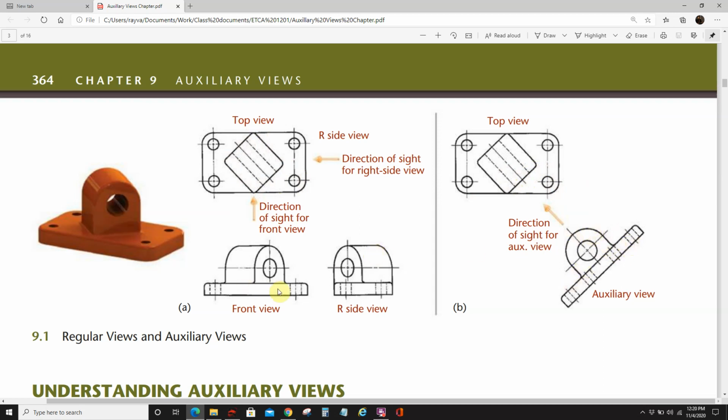Now, this is all we need at this point, okay? We don't need this thickness that is shown here. The length or width of the object is shown here. The depth of the object is shown here. The height of the object is shown here. So these two views are pretty much unnecessary. We come down with one auxiliary view, and we can show that object completely.